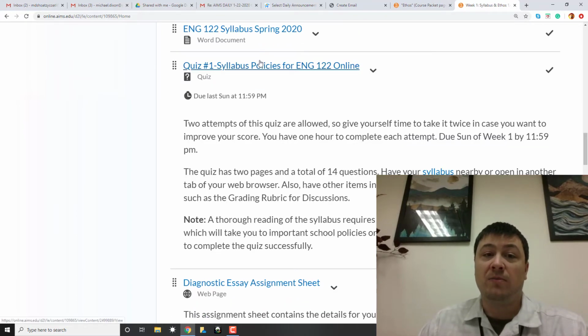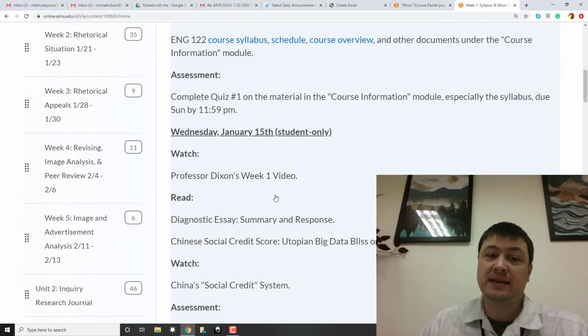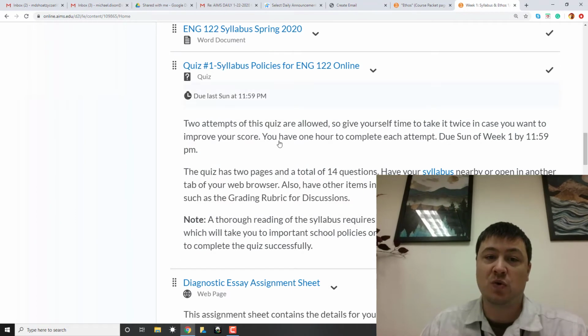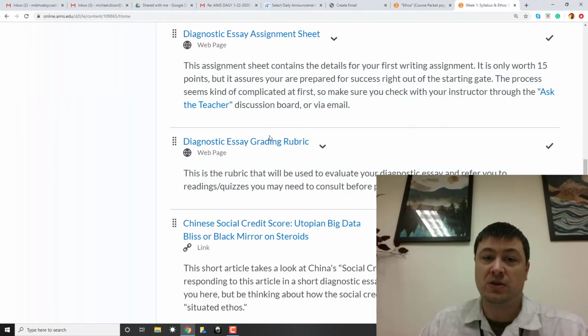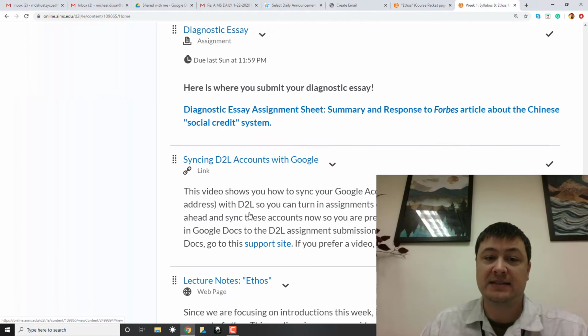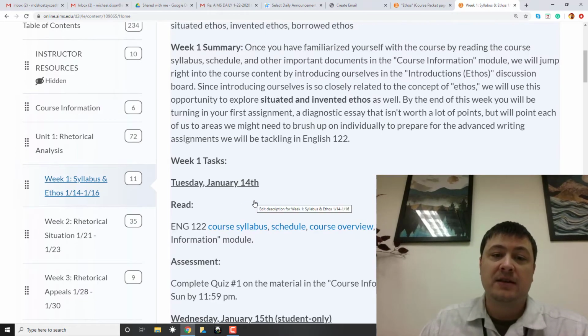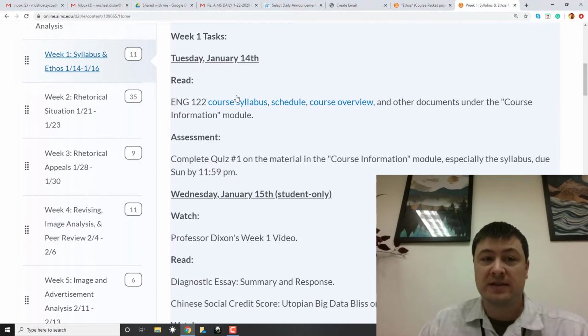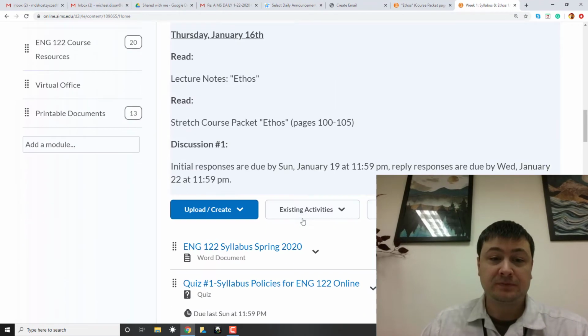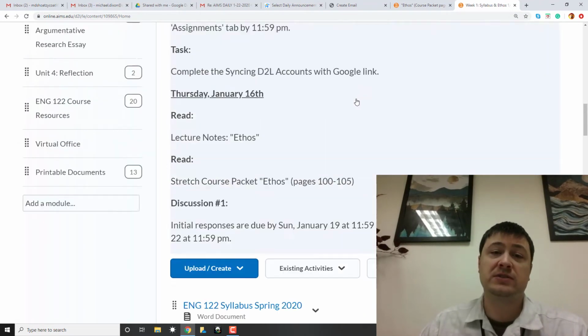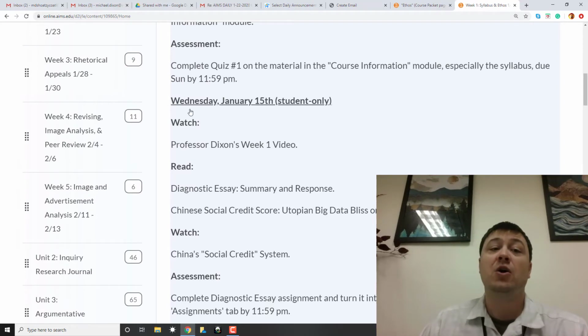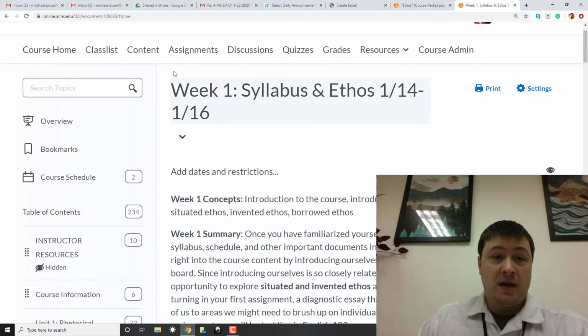Below this schedule panel are the actual course materials that you can access to complete the material for each day. So if you miss a day of class, you're going to want to find over here which week we're in and which day and what we did. That's where you're going to want to catch up for the class using these resources. And of course, email me any questions or concerns that you may have.